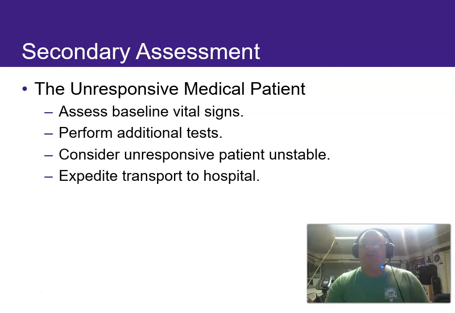So again, perform additional tests. Consider unresponsive patients unstable. I think that goes without saying. However, yes, most of our unresponsive patients, 99.5% of them probably, are going to be unstable. Okay, so again, what is causing them to be not awake and not talking to us? All right, and if they're unresponsive or they have an alteration that is not their normal, and I'm going to have to put a caveat on that, expedite their transport to the hospital.